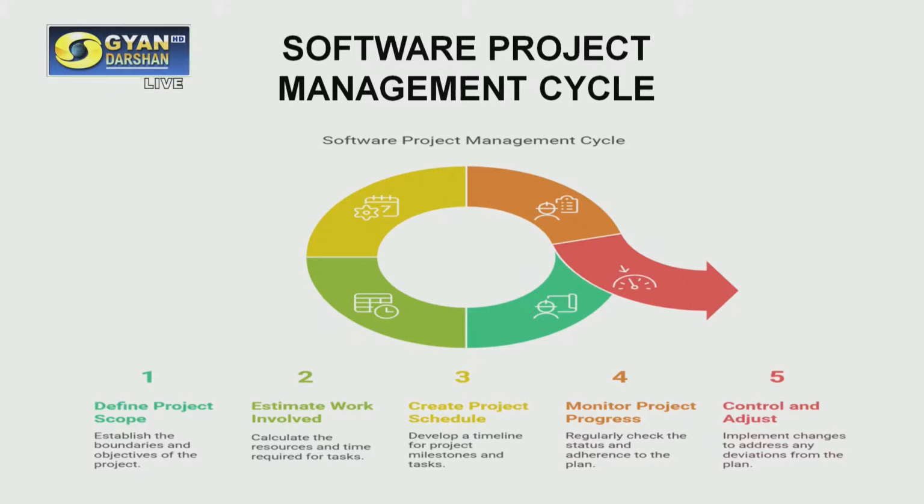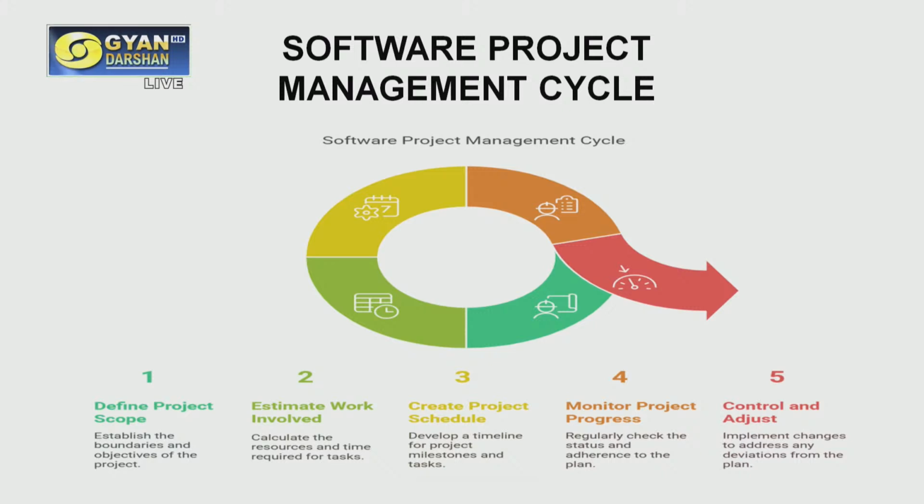So you can say that the project management cycle is, firstly, you need to understand the scope of the project. And after identifying the scope of the project, you need to estimate the work involved in the different phases of the project. Apart from this, on the basis of the work, you need to schedule which phases of the project need to be executed in parallel, or which need to be executed in a serial manner. Apart from this, continuous monitoring of the progress of the project is very much required, and thereafter, if there is some lead or lag, then one needs to control or adjust the parameters for the control of the project. So all these things are required.